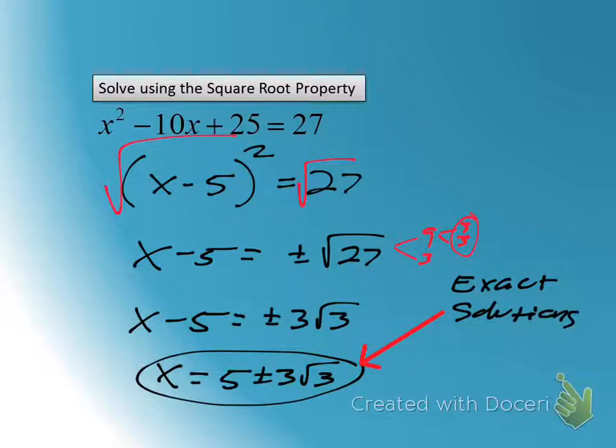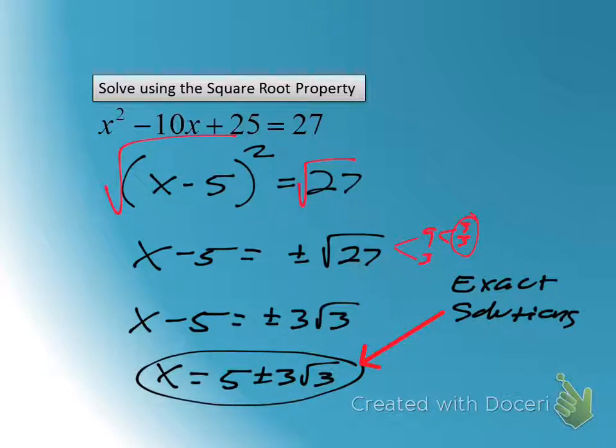It's called the exact solution. There's a difference between talking about exact solutions with these and talking about these as decimals. Whenever you have a square root in the problem, like this one here, I do not want you guys to go 5 plus 3 rad 3 equals in your calculator and give me some long decimal that I could really care less about.